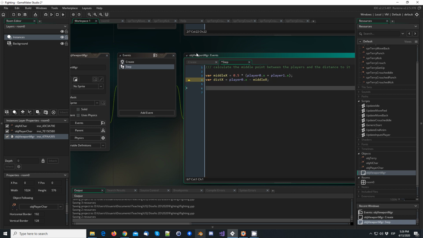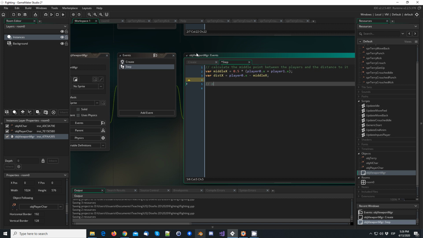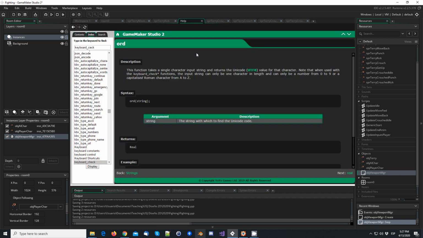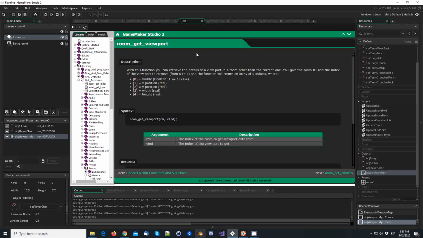Now, place the viewport around the middle point. So we're using viewport 1 and, from get viewport, let's see.